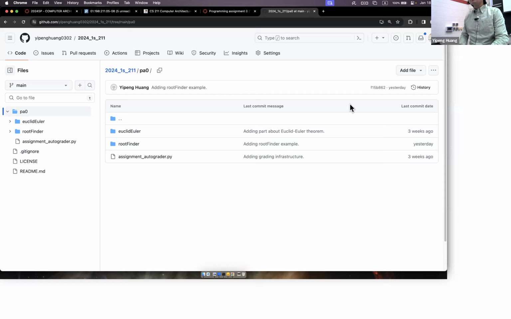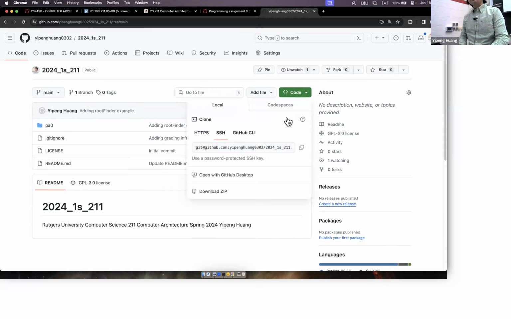Okay, so how do we get these files to your computer? Yeah, so in order to get these files onto your Linux environment, you'll want to clone the repository. So clone just means take a copy of the files in this repository and put them in the same directory structure on your Linux account.